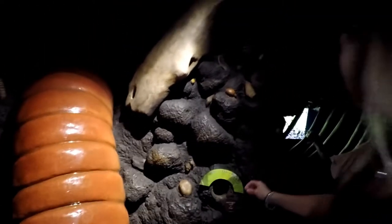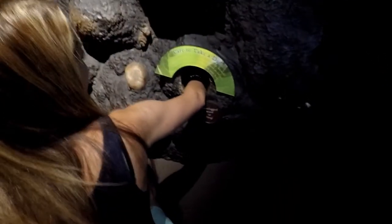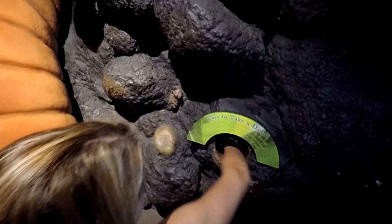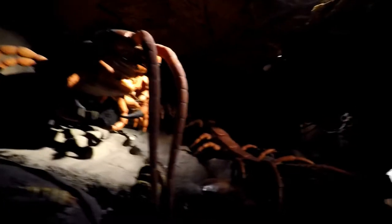Hey, mommy, go put your hand in there. Well, there's another one over there. Go put your hand in there. Oh, look, it's an earthworm. Someone go put their hand in there. Someone do it. I did it. Well, why don't you do it? I already did it. Go put your hand in there. Oh, mommy's going to do it. Decomposers are some good. What do you feel? It's like leather. Leather? I don't know. The flashlight in there because she's too big. It's just a mushroom. Well, hello there.